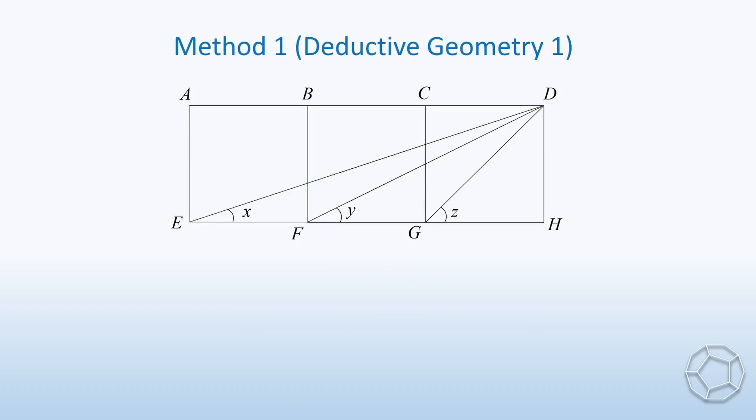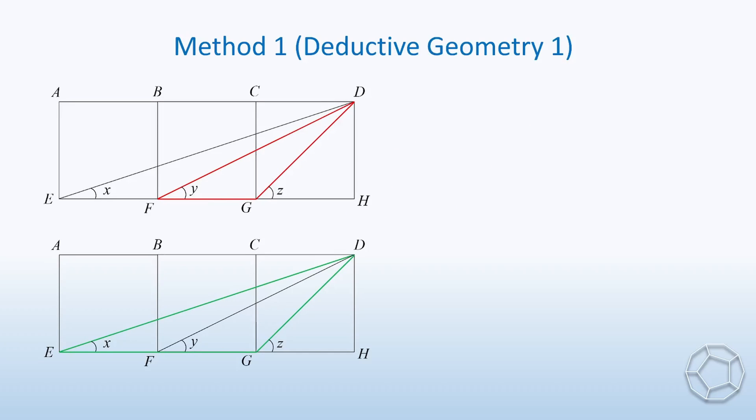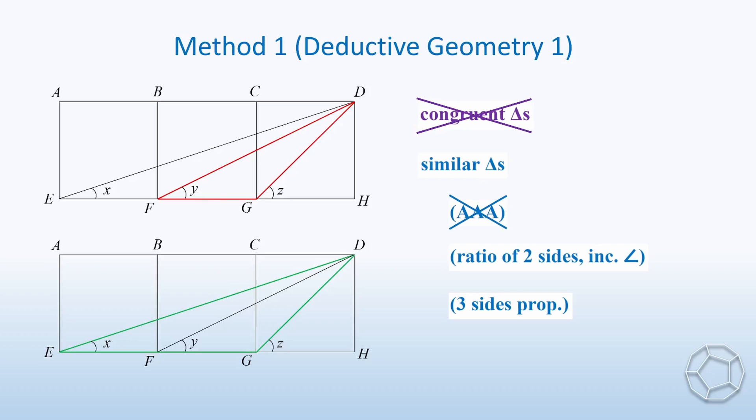Let's look at the first method. We focus on the red triangle FGD and the green triangle DGE. Because they are overlapping, let's separate them into two figures. Can we say something about these two triangles? Clearly, they are not congruent triangles. It is because the red one can be fit inside the green one. However, we are going to show that they are similar to each other. When it comes to the three reasons to prove similar triangles, we do not use AAA, because we are finding the unknown angles x and y. We have no idea about all the three pairs of angles in the first place. What we know is only one pair.